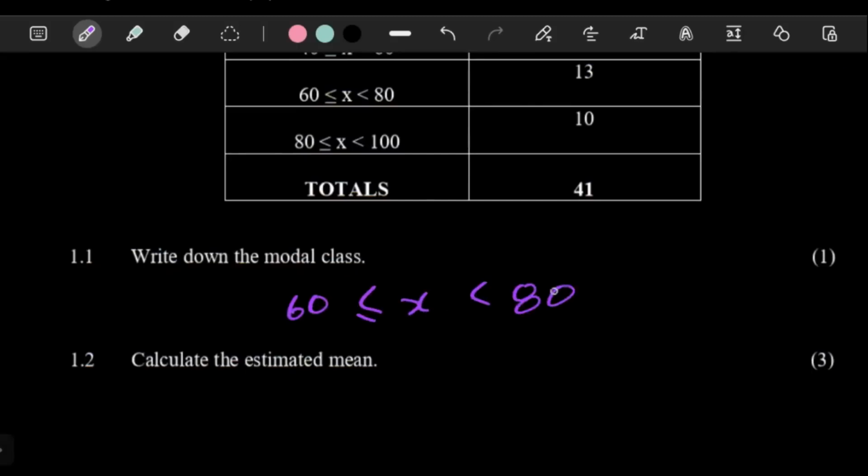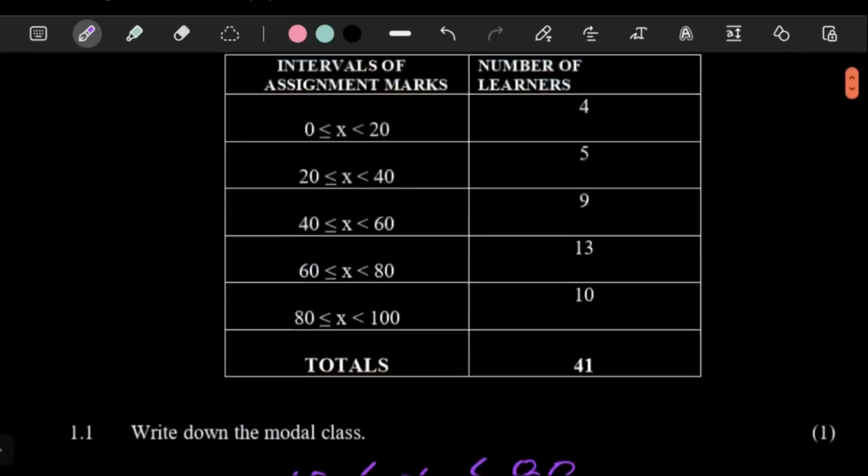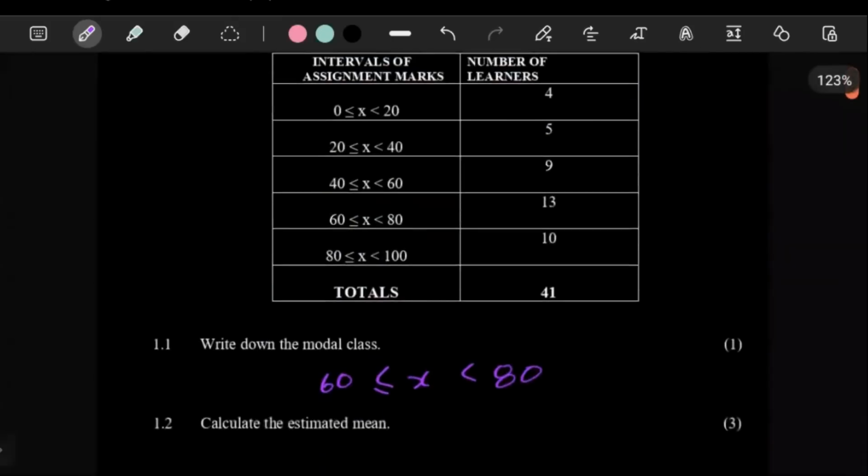So if you're going to get the mean, which is the second question we are being asked, you have to be super careful, because this is also calculator work that you need to know how to do. You could add a column for yourself, but actually you can just do all this in the calculator.